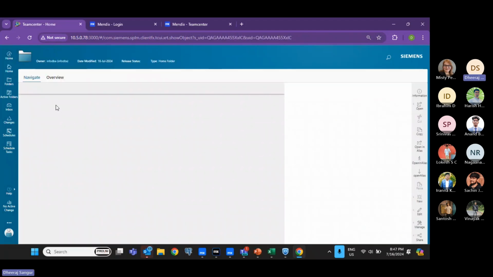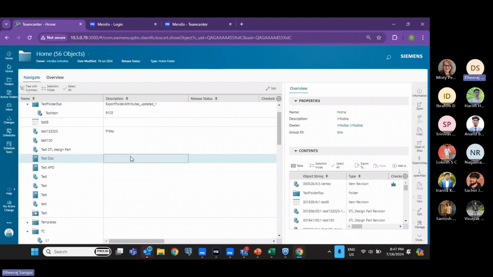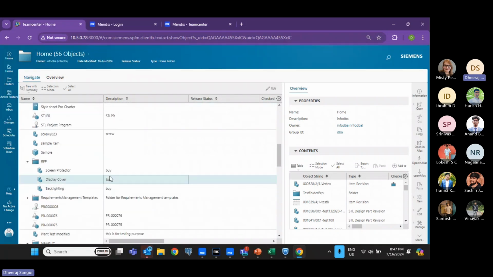In a similar way, like we have done for buy, or provided this for only buy, if the customer wants to build their custom logic, we can provide that too. And the same condition applies for writing back to Teamcenter and bringing that data from Mendix. For that also we can do.